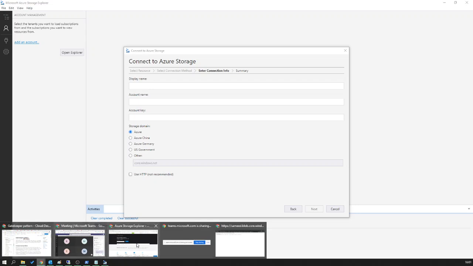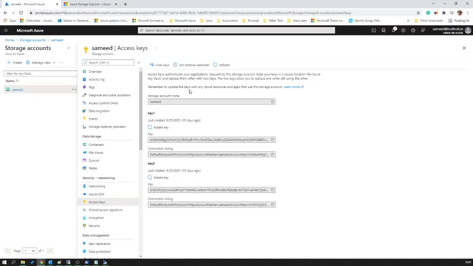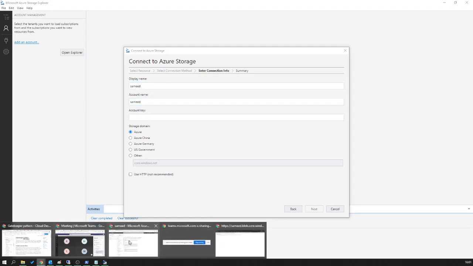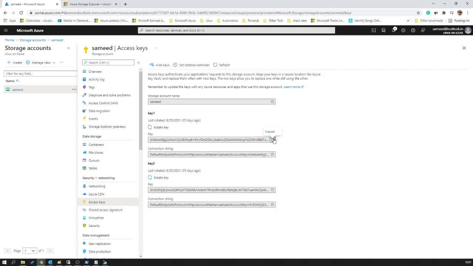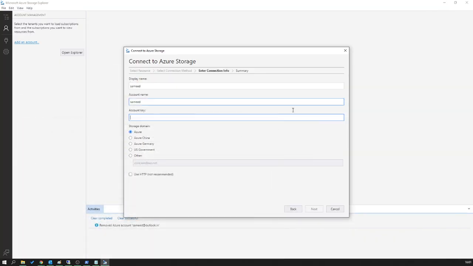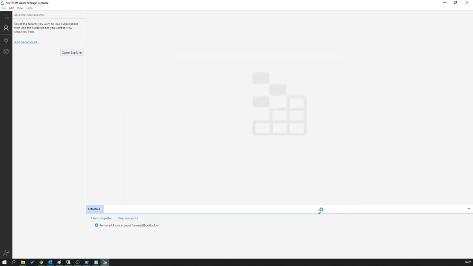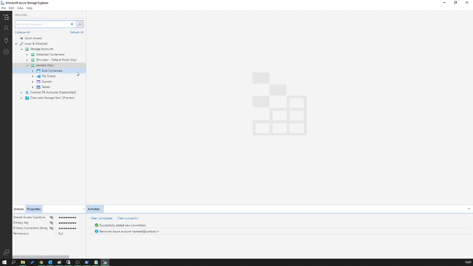That is my portal. This is the account name, and the key I have copied. Now I'll paste it here. Once I add it, it says the connection has been added successfully. Now I can see the data.